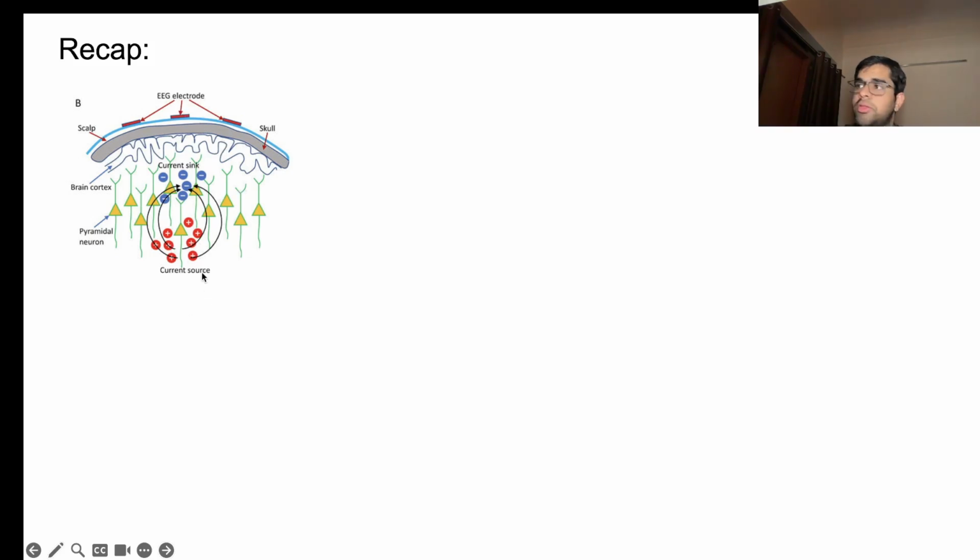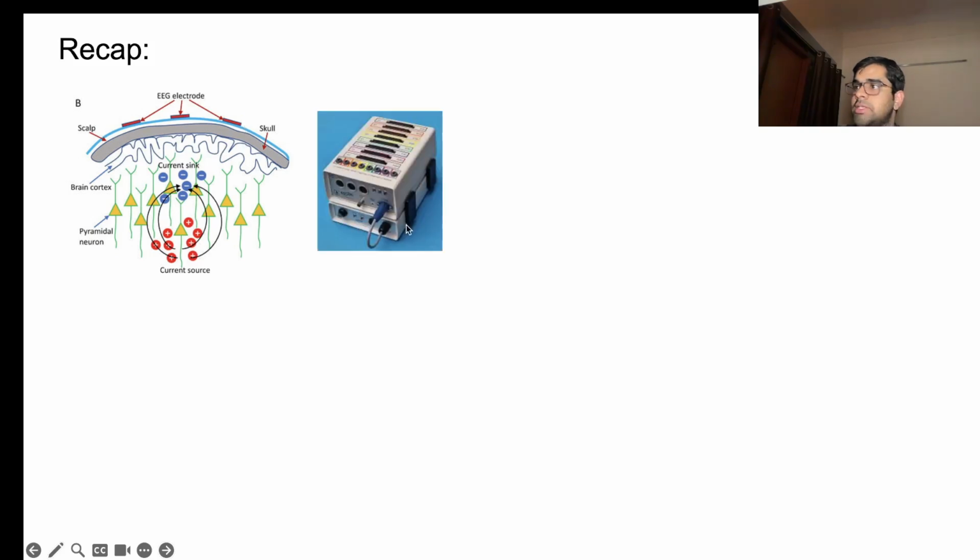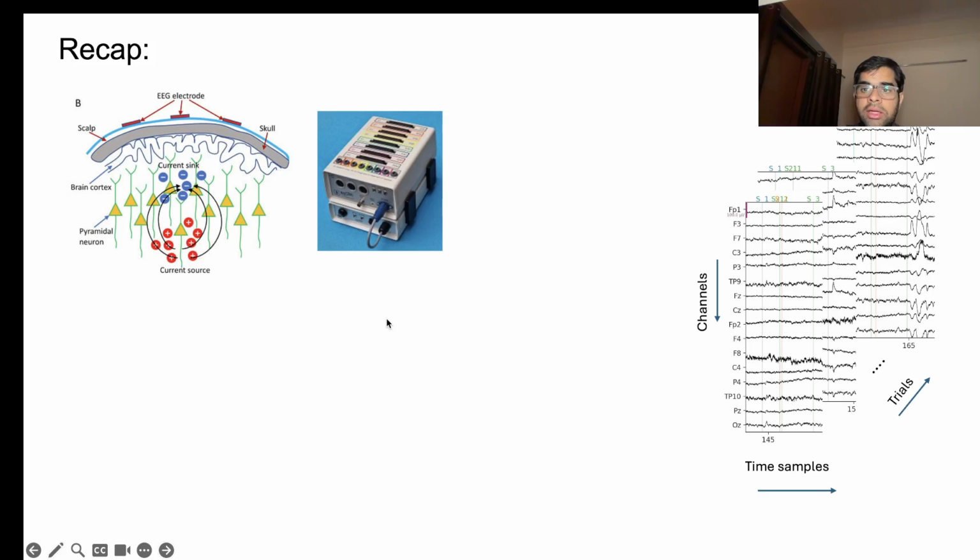We went through a dipole analogy and the current sources and sinks in the cortex due to the pyramidal neurons close to the surface, whose synchronous activity acts like a dipole, and essentially we are measuring the electric field or potential due to that using these electrodes on the scalp. Then we saw a big picture of how an EEG acquisition system looks.